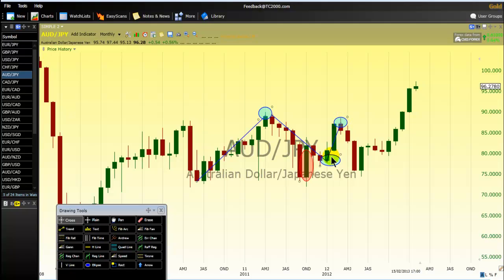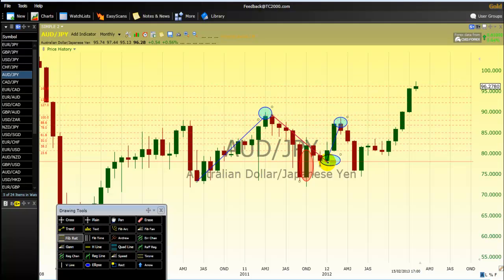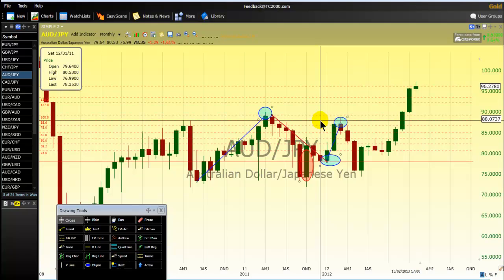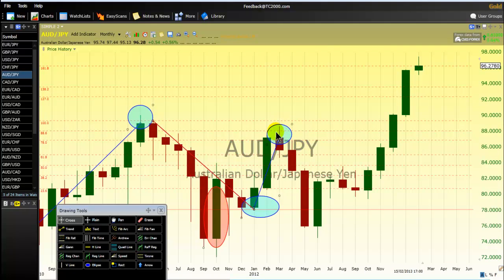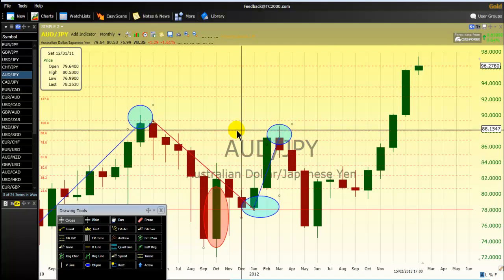All right, so this is A, and we will expect A to be between 38.2 and 88.6%, somewhere there, for the SA. Let's measure how much the A went up. It went up to the 88.6%. You see the shadow on top of the red candle, the antenna, as I like to call it myself. It went up to the 88%, even above it, almost 100%.